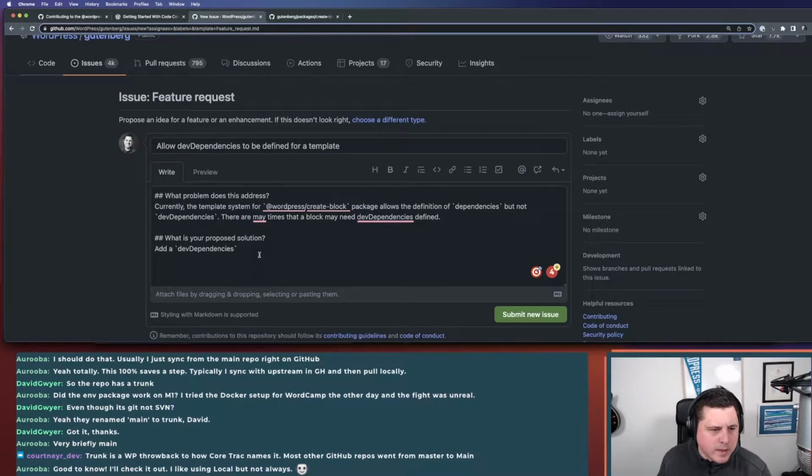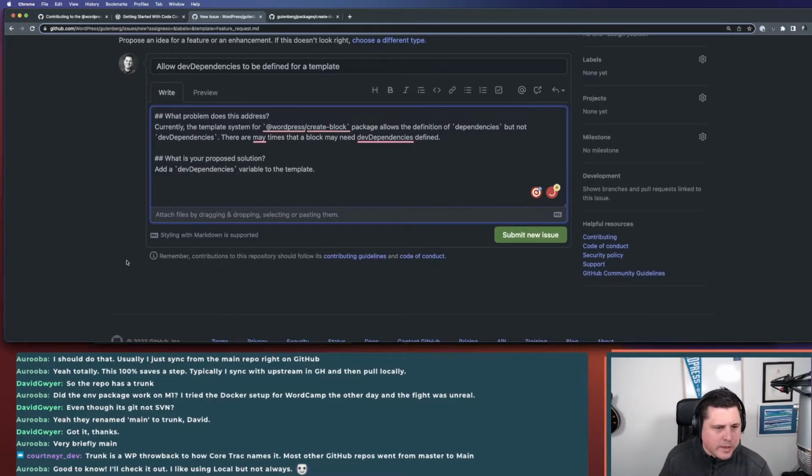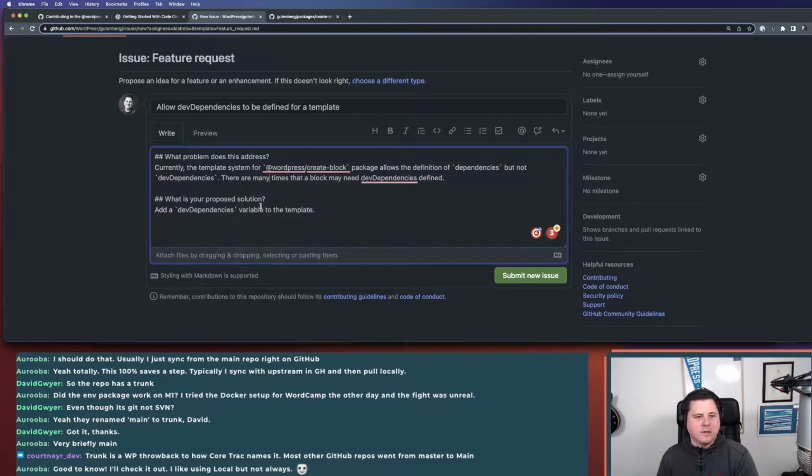Okay. Add variable to the template. Sure. Okay, so that's kind of all we need. There are many times. Dependencies. Just gonna clean this up.